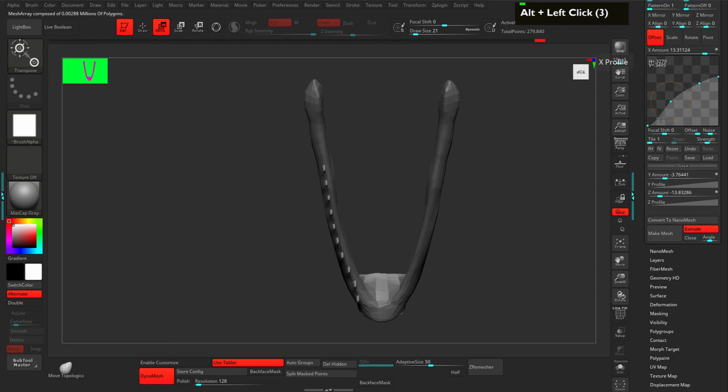So just minor tweaking. This circle is actually the radius, how far the effect will go on. So I can make this radius small and just make another point over here to keep things nice. It's kind of at this curve over here.